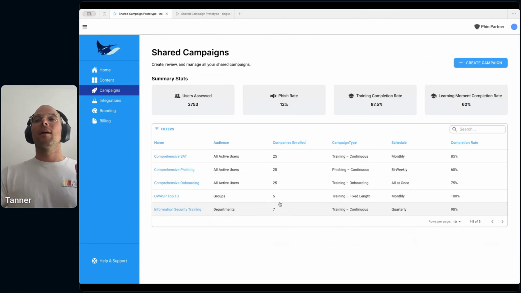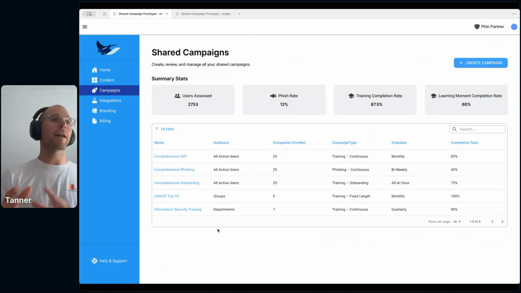That's why I'm showing that here instead of just all active users. So this was a training campaign, fixed length. They needed OWASP training for certain people at a monthly cadence. We've got an information security training for specific departments that handle a lot of customer information. Maybe you want to enroll certain departments into just that.